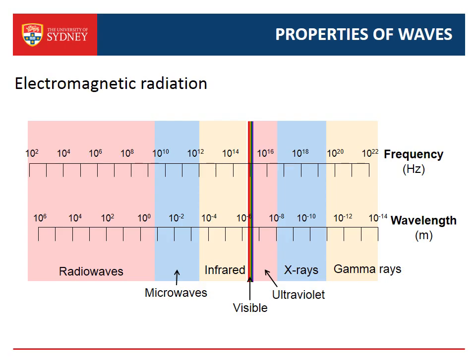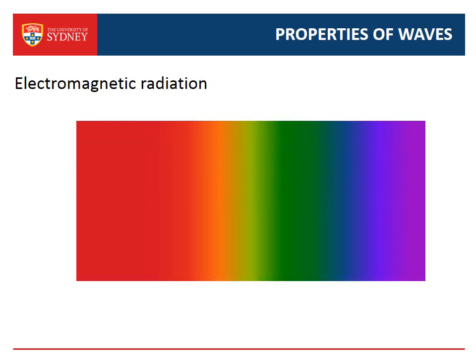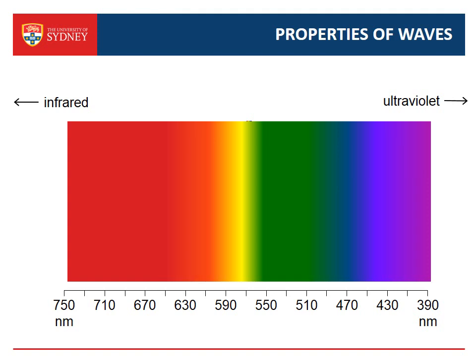Remember that frequency is inversely related to wavelength, so gamma rays have the highest frequency and the highest energy, and radio waves have the lowest frequency and the lowest energy. A special subset of electromagnetic radiation, which only occupies a very small part of the spectrum, is the visible light. The color of visible light depends on the wavelength. Long wavelength light is red, while short wavelength light is blue or violet, and the other colors of the rainbow lie in between.